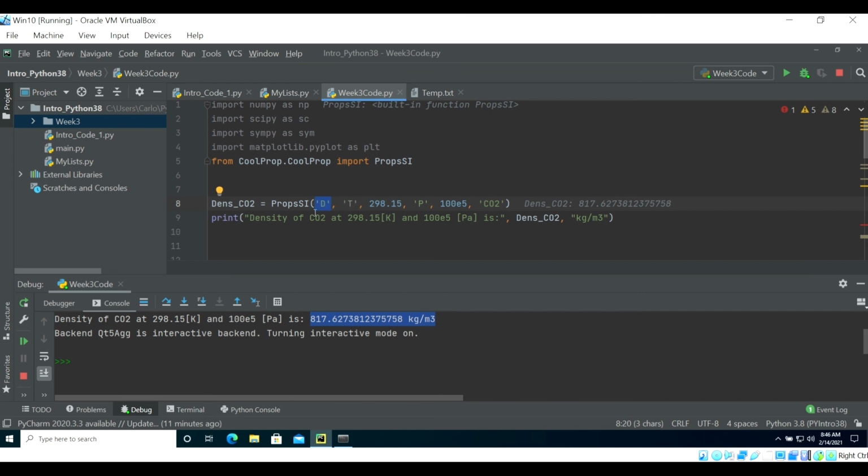For those of you taking or that took thermodynamics, you will capture this pretty easily. Then the other arguments are based on temperature, and you input the temperature in Kelvin. And the second argument is, in this case, pressure and CO2. Though you can have temperature and enthalpy, or you can have pressure and density and find the entropy. So this is a very, very powerful library for thermodynamic properties.